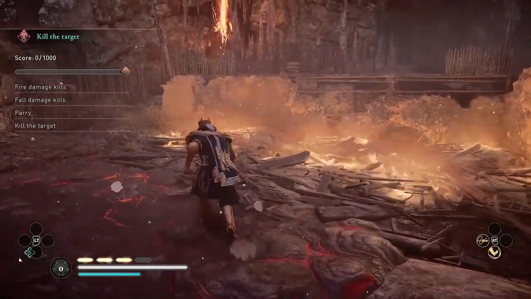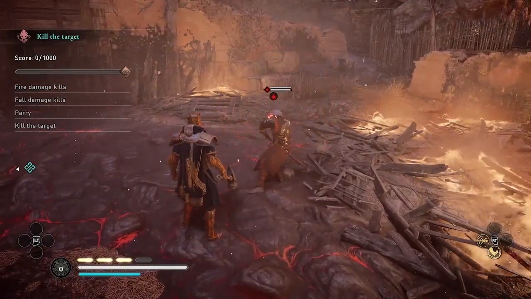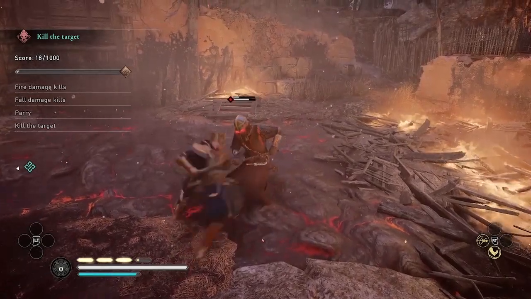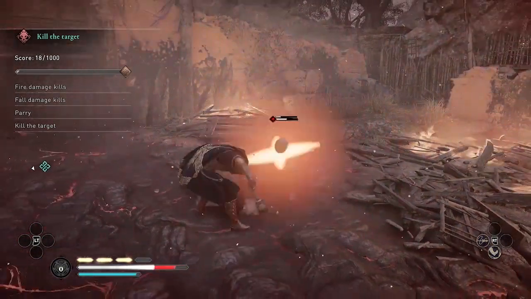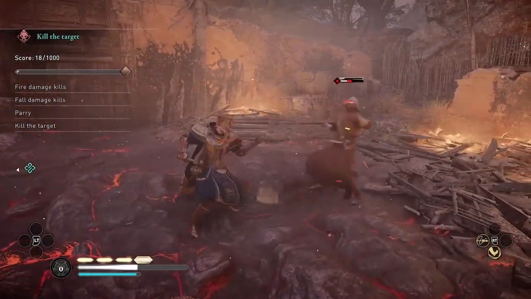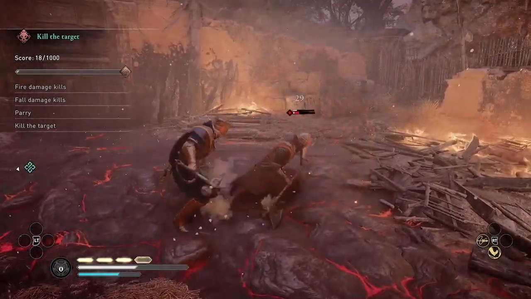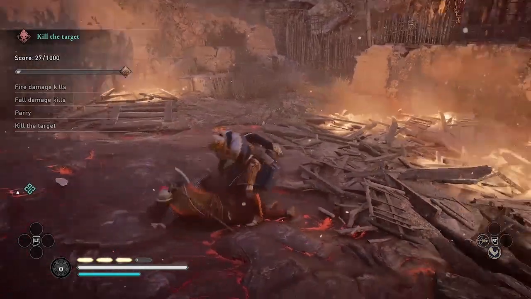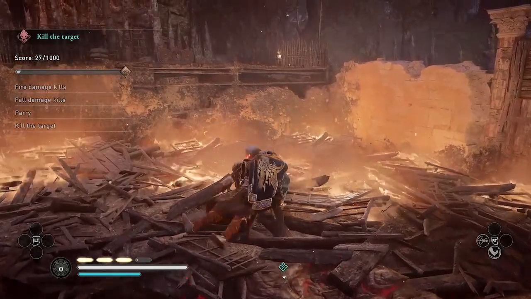So as you can see, my strategy is to get the guard's attention and then run here into the fire area and parry as much as I can, to get those parries out of the way as quickly as possible, and also to hopefully stun the enemy so that I can pick them up and put them into the fire to get a fire damage kill.